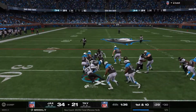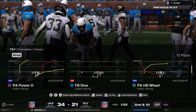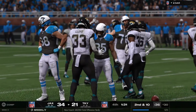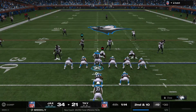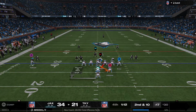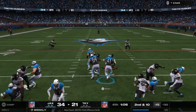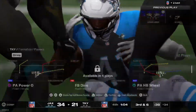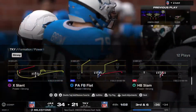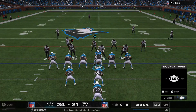A give up the gut to Montgomery. And he drives into a pile of defenders and is stopped right at the line. No progress on 1st down, and that'll bring up 2nd and 10. Here's a give up the middle now to their fullback. And he'll get it out to the 34 before he's tracked down. They get about 4 there. Need a little more than that now on 3rd and 6.